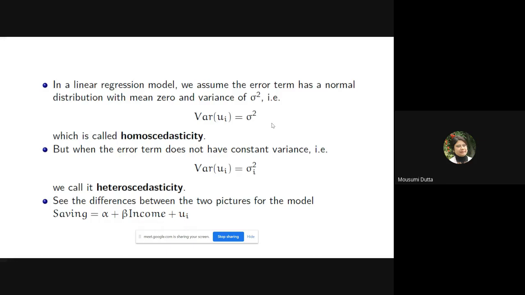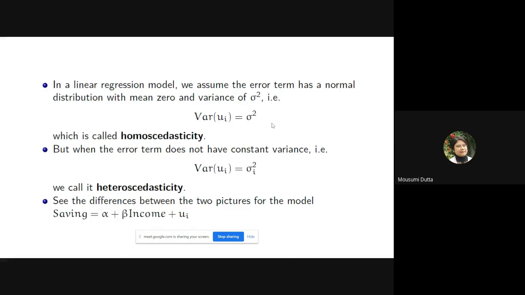Now, when the error term does not have constant variance, in that case, we have to present it by sigma i square. It is varying as we are moving from one group to another for a cross-section analysis, for different income levels, say, or for different regions, say. I can again consider the simple example of income and consumption. Consumption is a function of income. You know that across income classes, MPC does not remain the same. There will be changes which are very much observable.